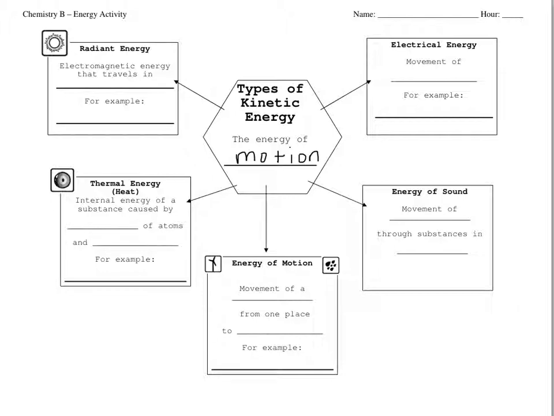Electrical energy is the movement of electrons, and you should be pretty familiar with what an electron is after going through most of chemistry. So examples of this that we deal with in our daily life are lightning and also electricity. We're pretty dependent in our society on electricity. We learn that as soon as the power goes out.